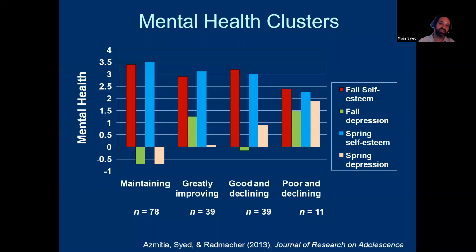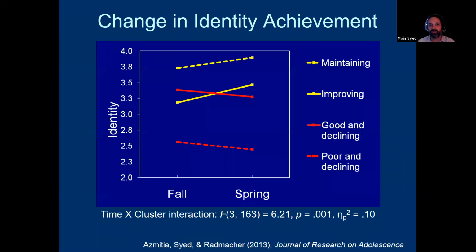Okay, so this was the point of the study, to examine these mental health trajectories and these subgroups of trajectories over the first year. However, we also had interviews with the sample, and so we had the interview data. First, actually, the next thing we did, more quantitative research, is we looked at the degree to which those different subgroups varied in a number of dimensions, and one of them was identity. And so we see here that there are different trajectories where the maintaining and improving groups are both doing well in terms of their identity development over the first year, whereas both the good and declining and poor and declining groups are decreasing over time in their identity.